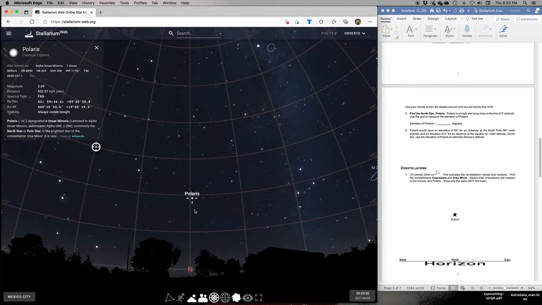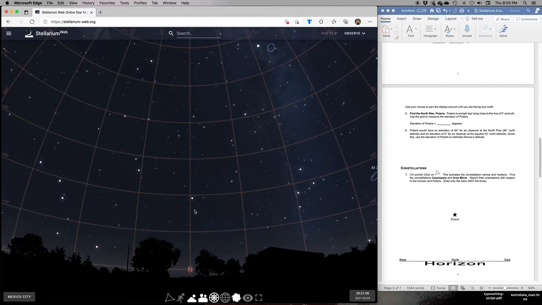And what I want is its height above the horizon. So I'll start from 0 degrees, that marker right there. That's 10, that's 20. Polaris is between 10 and 20 degrees. It's pretty close to 20. So I'm going to estimate that that's at maybe 18 degrees. Who knows, maybe it's 19, 18 and a half, but I'm going to estimate 18. And so that's what I'll write down for the elevation of Polaris, 18 degrees.